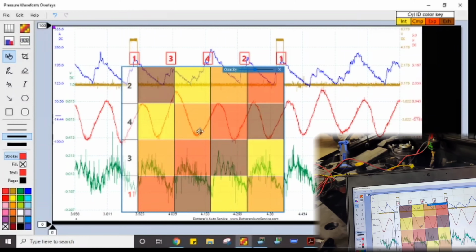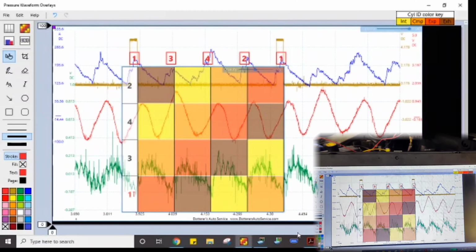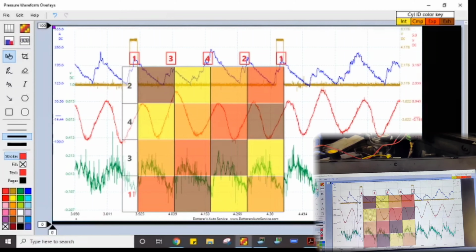So we're going to go in cylinder. We'll confirm that the valve's leaking. And then there we go. We know it definitely needs an engine. So on top of the oil consumption, we probably have a leaking intake valve. So I'm going to get my transducer put in, and we'll go from there.